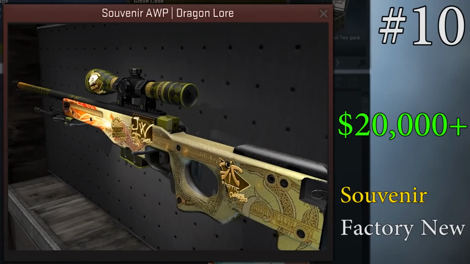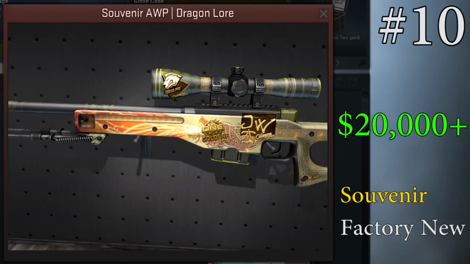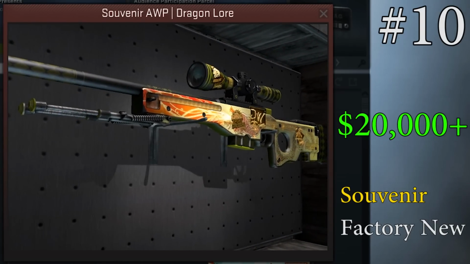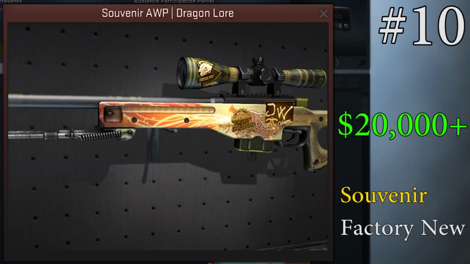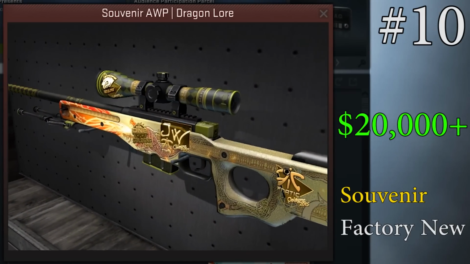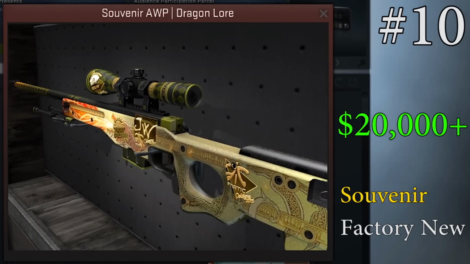So starting off, we have the Souvenir Factory New Dragon Lore with the JW sticker, and at number 10, we're already starting off at $20,000. This Souvenir Dragon Lore used to be worth even more, but there's been a bunch of other Souvenir Factory New Lores unboxed, so this one's not really worth as much as it used to be, but still, it was sold for $20,000 because it's Souvenir and Factory New with the JW sticker.